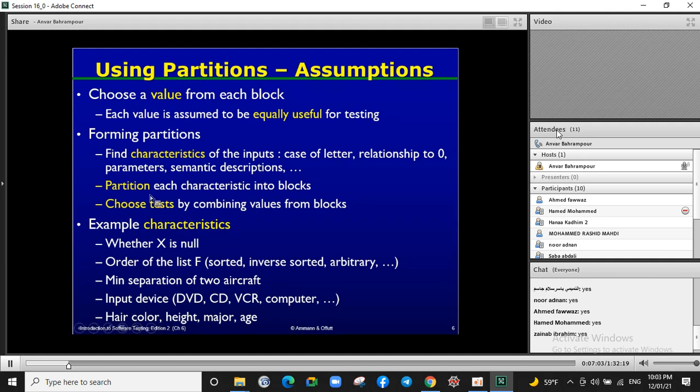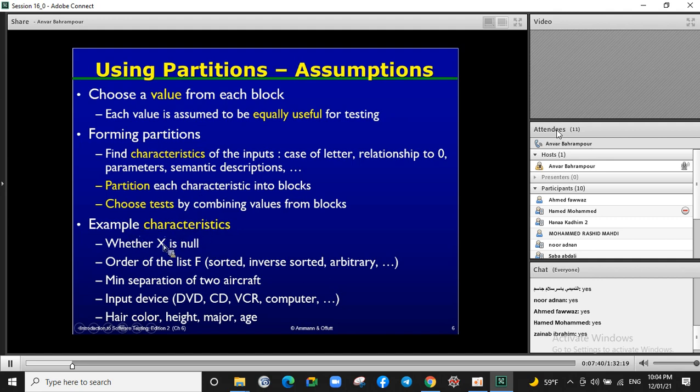The second responsibility is to partition each characteristic into blocks and form a set of blocks. As I told, each pair of them should be disjoint, and all of them constitute the universal domain D. And choose test cases or test sets by combining values from different blocks.